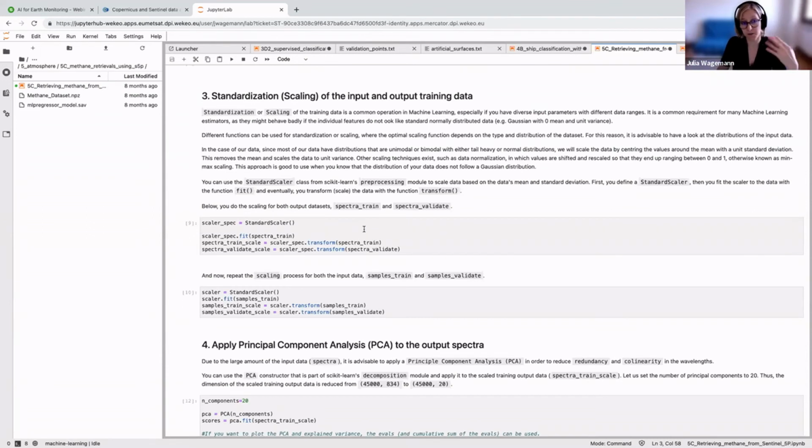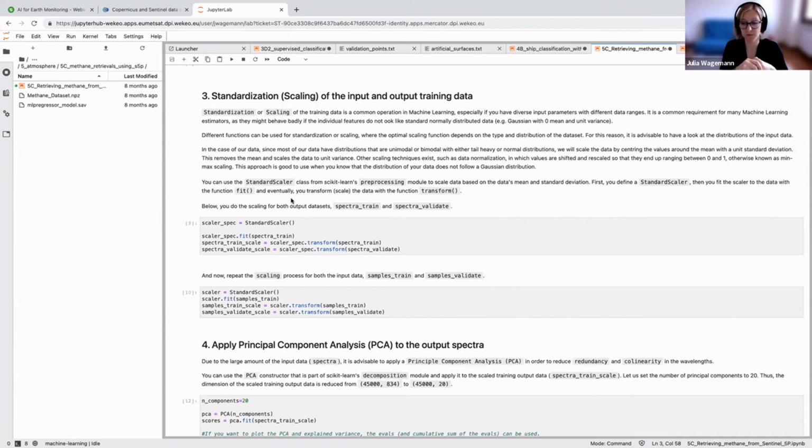There are different functions available to standardize or scale data, or to bring them into one data range. The example here shows how you can apply the standard scaler, which is a class from scikit-learn's pre-processing module, to scale the data based on the average and the standard deviation.